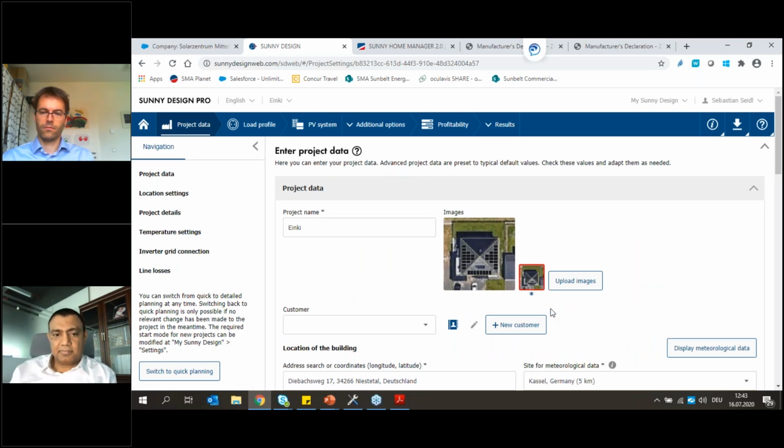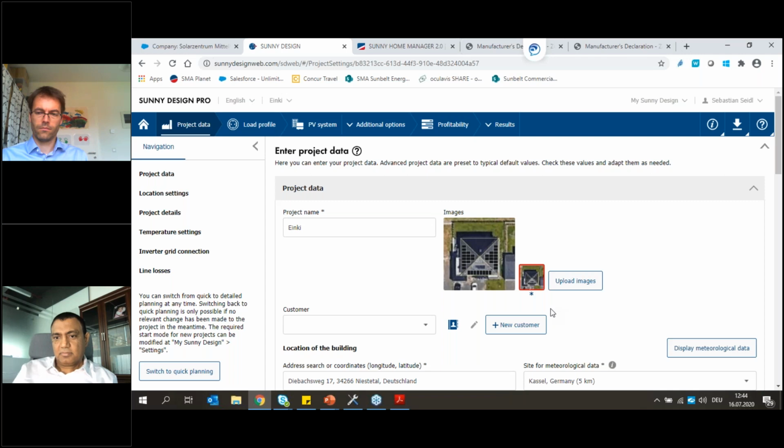Yeah, and what you can see here is basically a picture of Google Maps. Yeah, so I was searching for a house. Actually it's a house of a friend of mine right next to me, so it's only 100 meters, and he wants to have PV on his roof. And in the first point, he was not just asking a local EPC to help him, but he asked me as a friend to give him an idea how it could look like at the end.